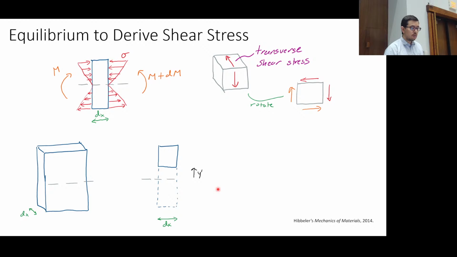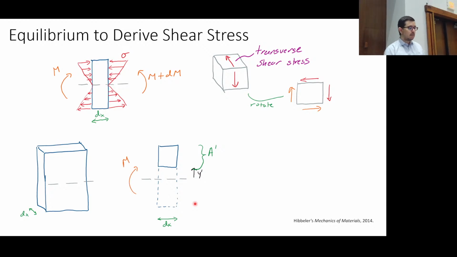And y prime is going to be above the neutral axis, and we have what we call A prime. A prime is the area that we see here. You can imagine that if you had some thickness and the neutral axis is halfway in between, then A prime would be the thickness divided by 2, because that'd be just between here and here, minus y prime, times dx. We'll get into those derivations later.